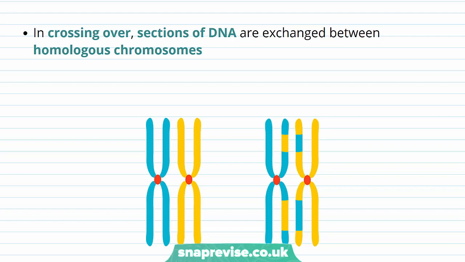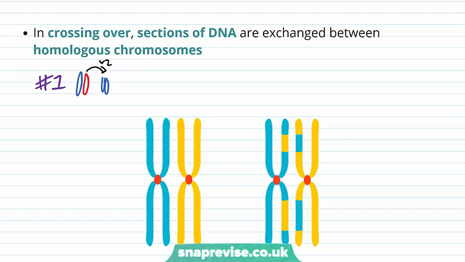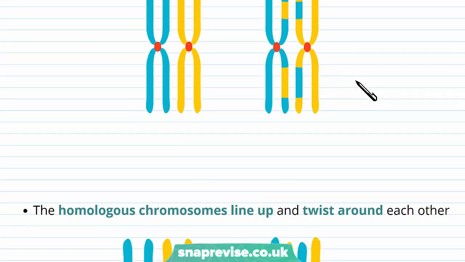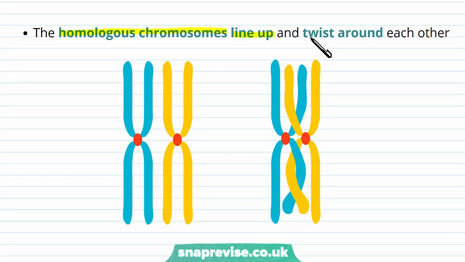After replication, every pair of chromosomes has been copied. For pair number 1, we originally had a copy from dad and a copy from mum in the diploid cell, and during interphase this doubled — giving us two copies from dad and two copies from mum. The alleles on mum's donated chromosome might be slightly different to dad's, but overall the genes on each chromosome are coding for the same feature. In crossing over, sections of DNA that are the same genes get exchanged between the homologous chromosomes — parts are swapped between the copies from mum and dad. The homologous chromosomes line up and twist around each other so that genes at the same loci come close together.